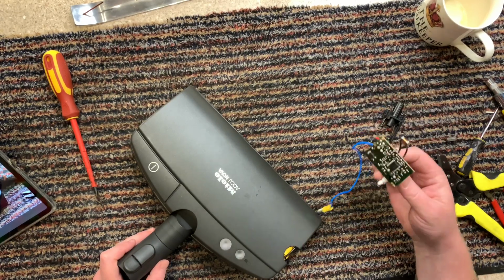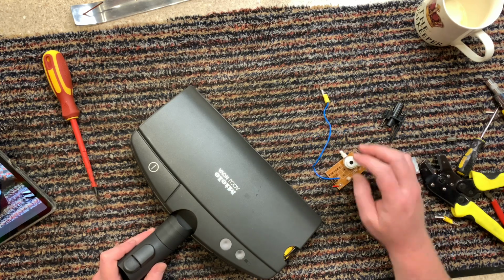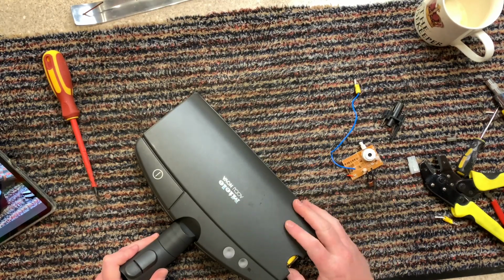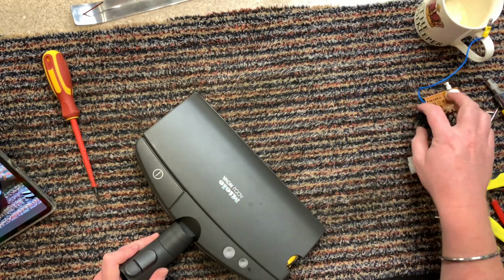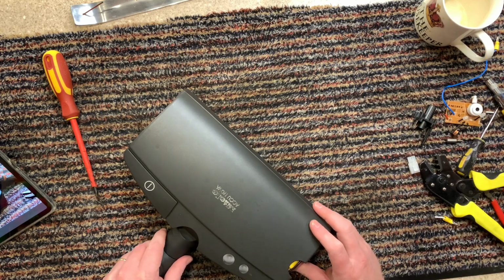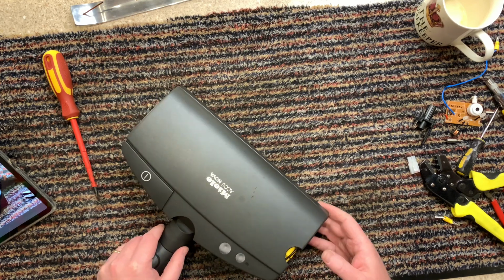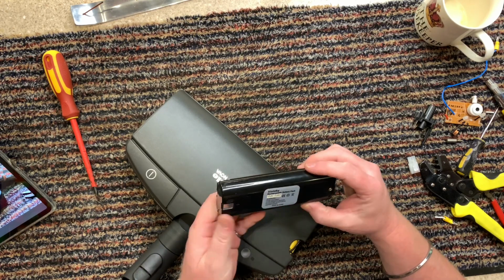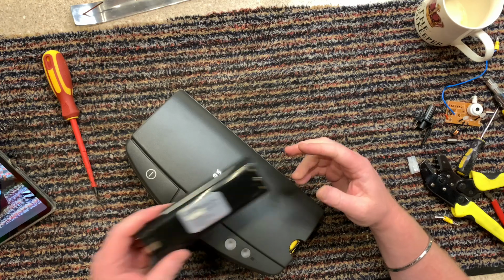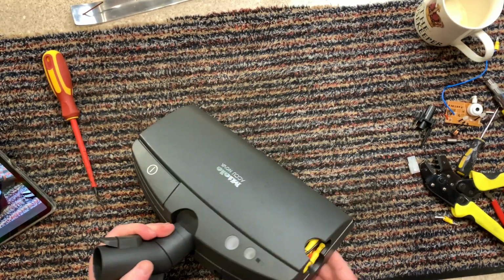How can I explain it? They executed this really well, but then compromised it on the battery, because that was always the downfall of it. Why they didn't use lithium batteries, or I don't even know if they were around then, but something a bit more reliable, because ones similar to this just didn't do very well. I don't know why, they just didn't do very well. Okay, so anyway, there we go. That is that, finally done and dusted.